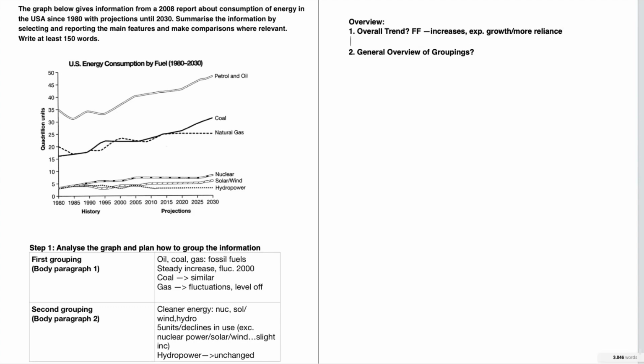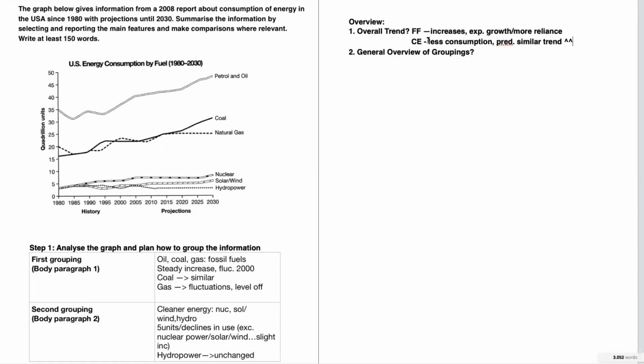If we want to also look at an overall trend for our cleaner sources of energy, so I'll put CE just so that that is clear. Cleaner sources of energy, they do have less consumption, but they do have predictions for a similar trend to what we see here with fossil fuels. So they do have similar trends, but you see the only difference really is that they account for less consumption.